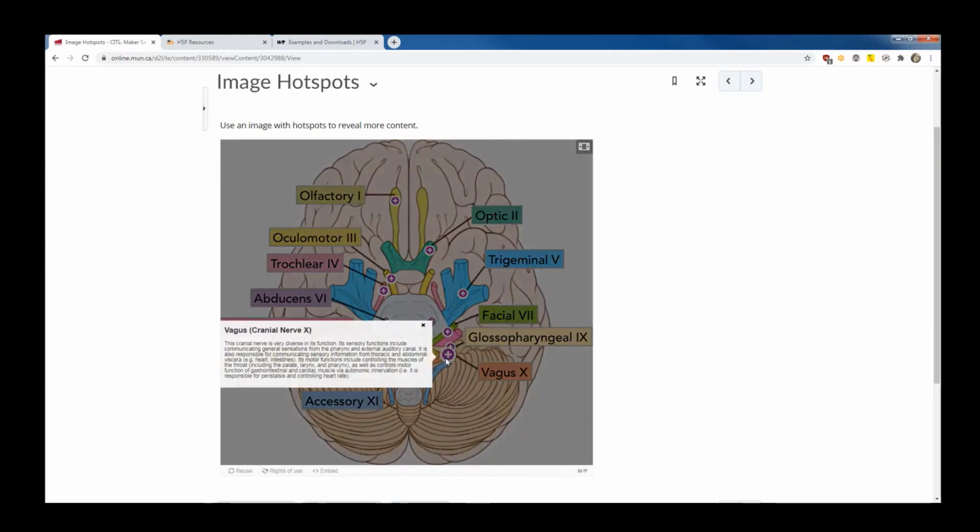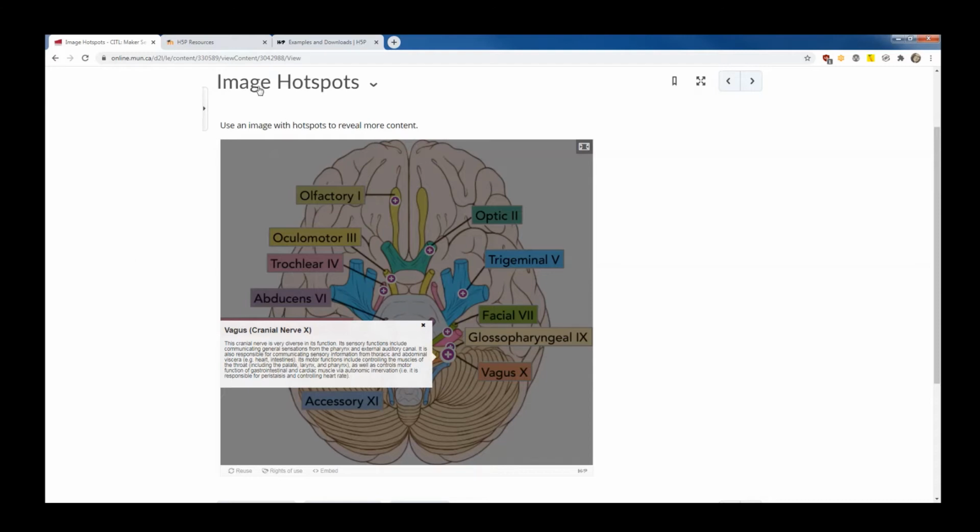So you might be able to imagine that this activity would be a nice alternative to having a static image with a list of definitions or bulleted text. This would be one interactive way of displaying that information.